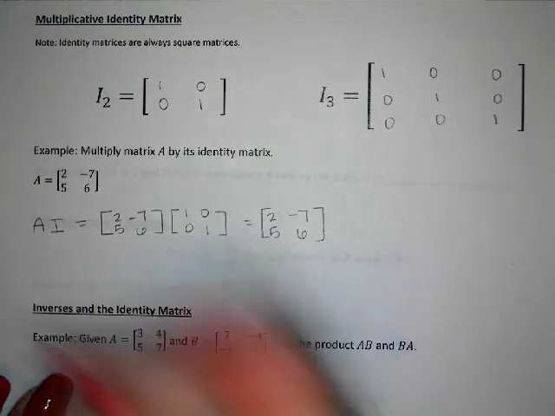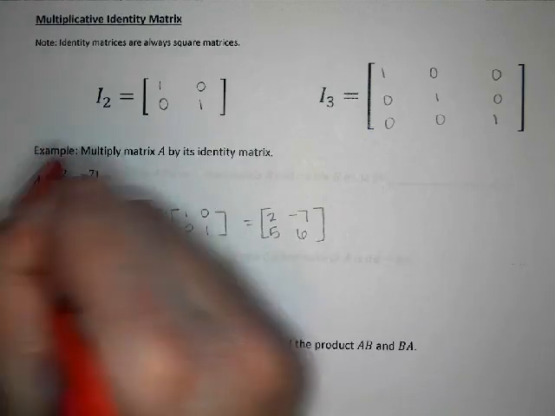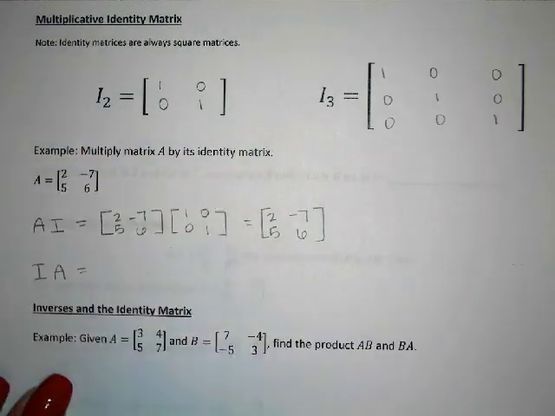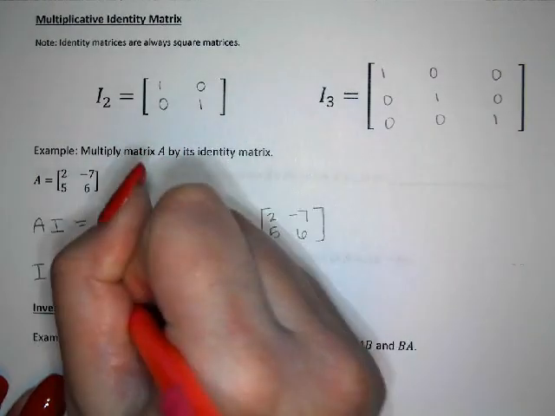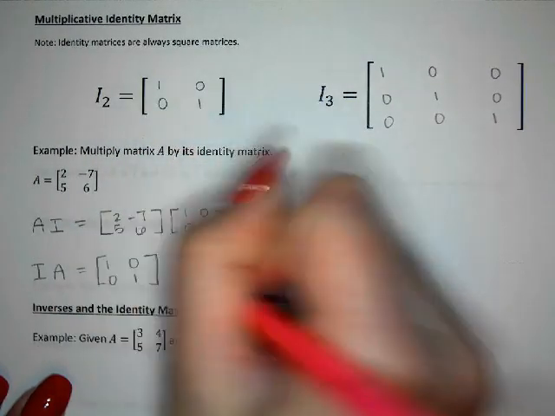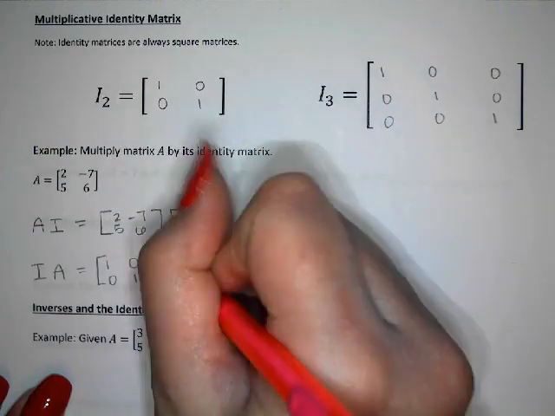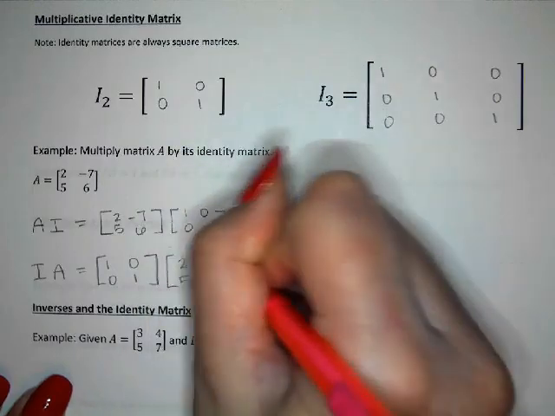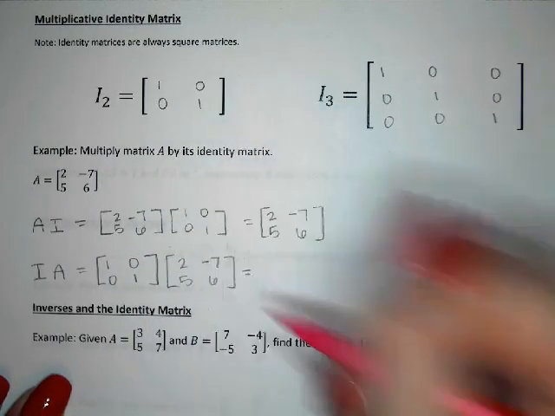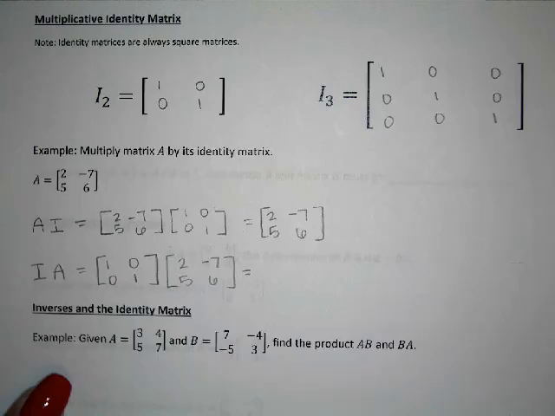Next, I'm going to take the identity and multiply it by the matrix itself, because we know that matrices can have different products if you change their order. So we just want to prove that when you multiply a matrix by the identity, the multiplicative identity, it doesn't matter the order, you're going to get the same result no matter what. So again, I'm going to multiply these.